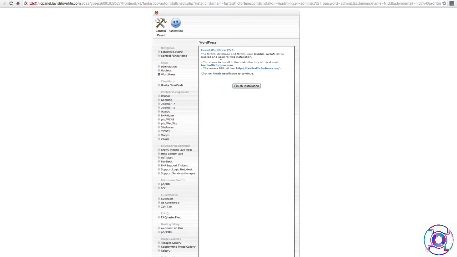And here it says the SQL database is going to be created. So they're basically creating automatically a database inside my hosting account that normally you'd have to do manually. So it's all done for you. Very cool. And then just click on Finish Installation.